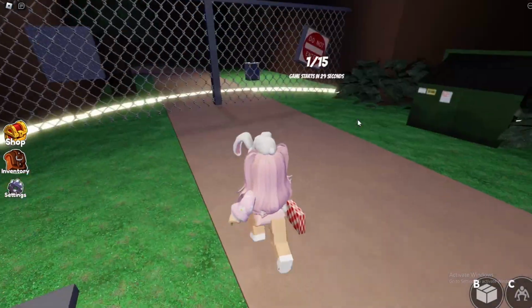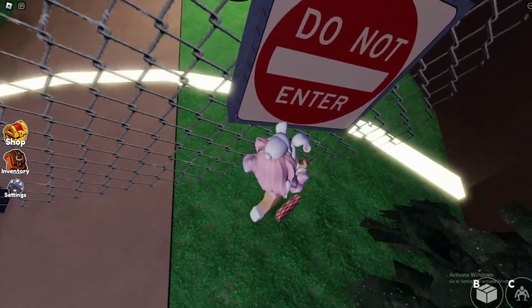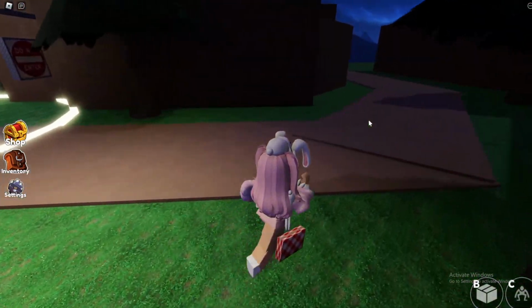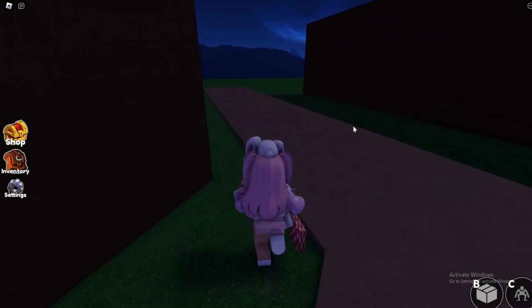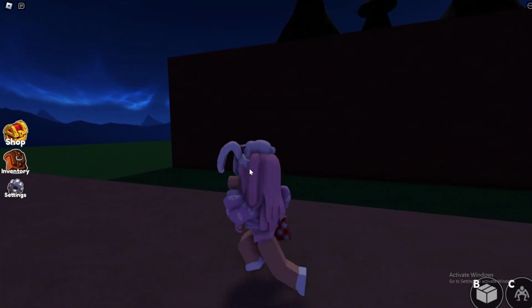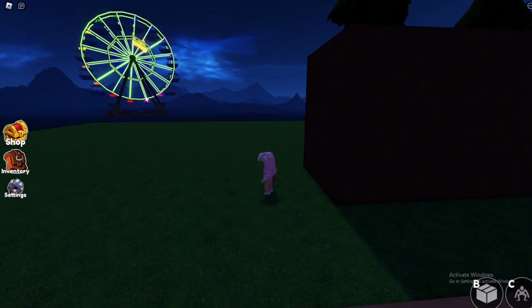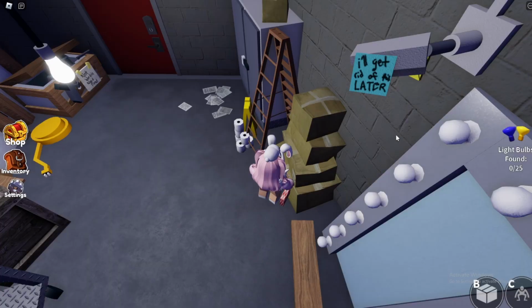Next up is if you go over here and you see this little thing, if you come on the side, you can actually go on the other side of the map. So that's pretty cool. If you want to explore, you can just glitch out of there easily. And over here is actually the wheel, so it's out of the map, which is kind of interesting.